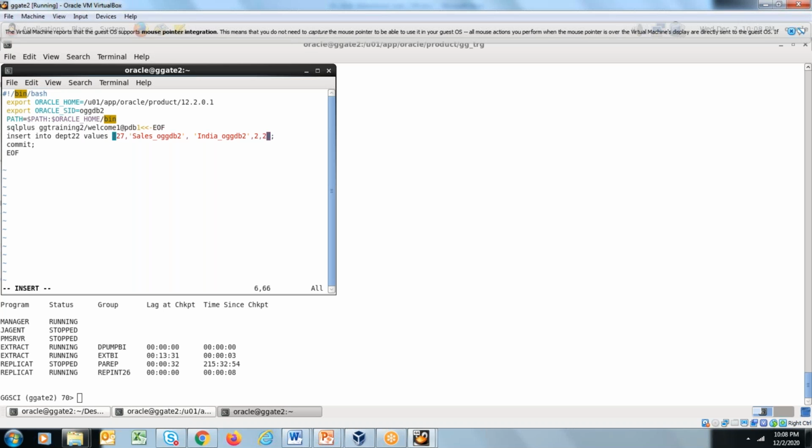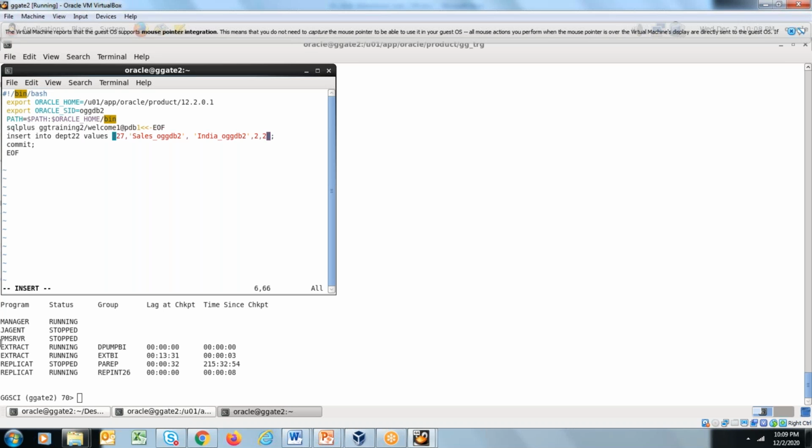Out of these two records, because we are inserting the same primary key on both sides, one should win and the other should be discarded. So let us see which one wins, which one loses. Basically, the GGate 1 record will come to GGate 2 and the GGate 2 record will go to GGate 1. But data synchronization should be there, right? As per the data synchronization, the records should be the same on both sides.